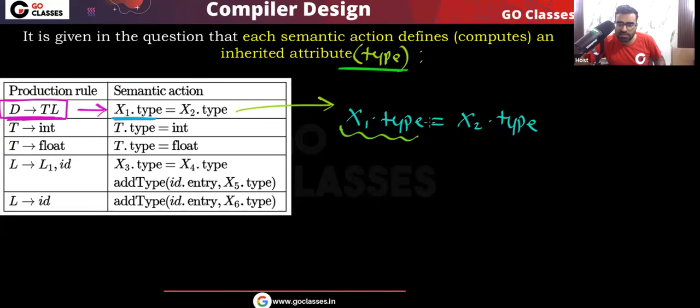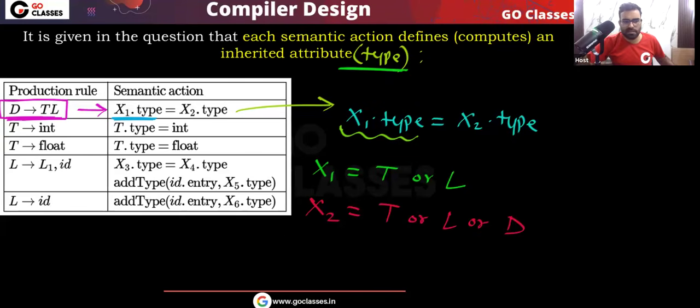If this type attribute is inherited, it means in this semantic action you are computing the attribute of a non-terminal on the RHS. So one thing you can guarantee is that x1 will be either T or L. Is this clear? But remember, x2 can be anything. I don't know about x2. x2 can be T, or L, or D. Is this clear? Please tell me. But one thing is sure, that x1 will be either T or L.